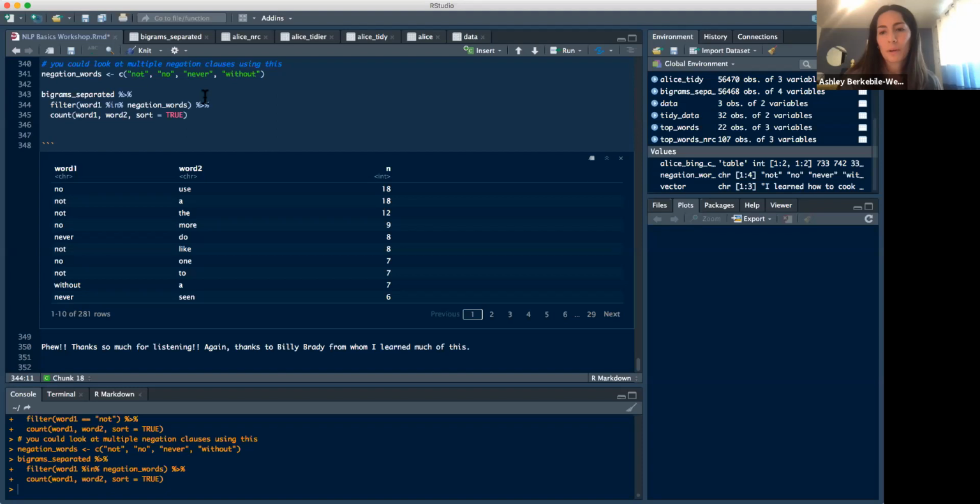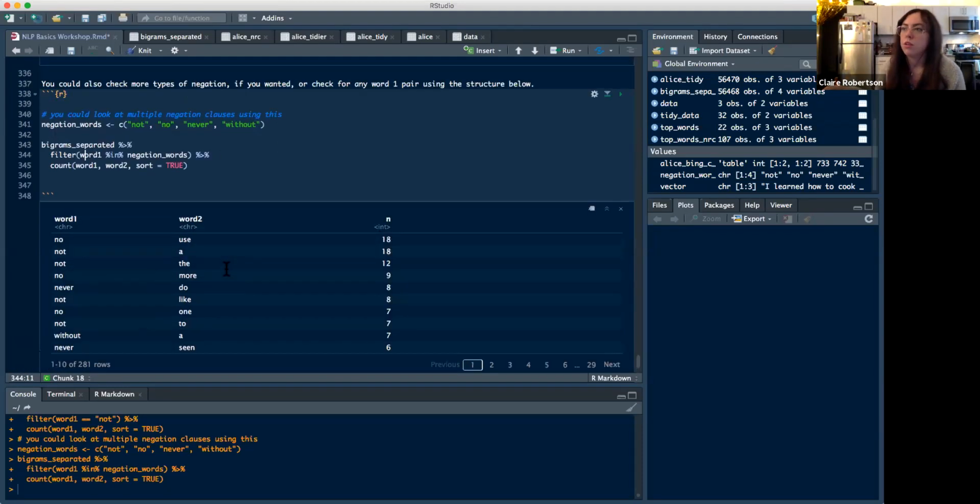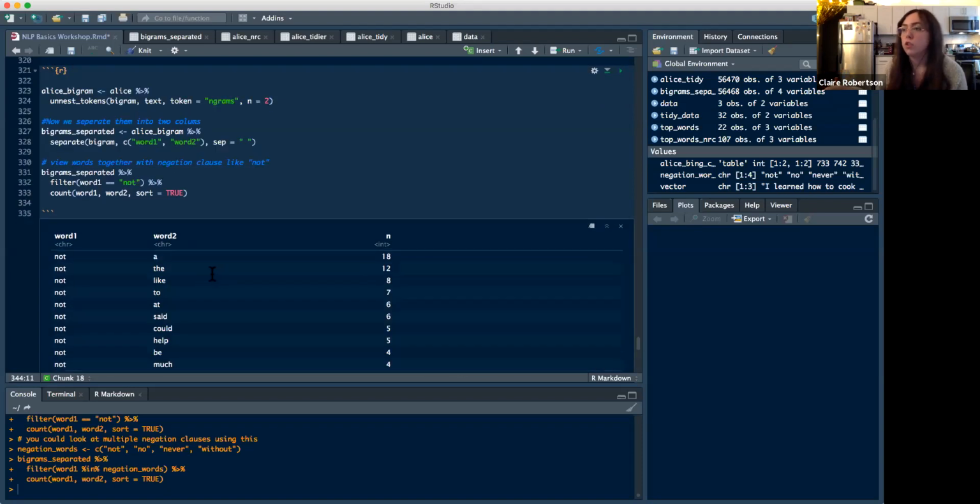If you really wanted to do that, if there was some reason to, you could separate them into trigrams. Who knows if that's the right word? I'm just making that up. But you could separate into three-word chunks and test. You would have to modify this code so that your separation was a space, with word 1 and word 2 in one column.